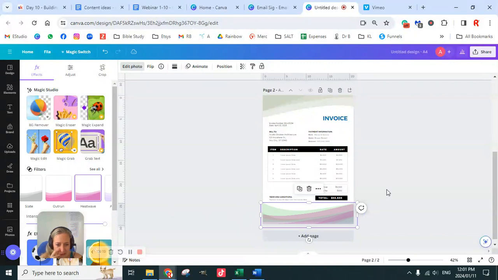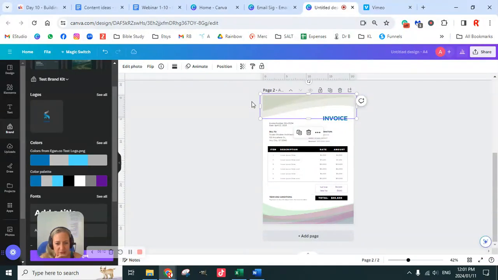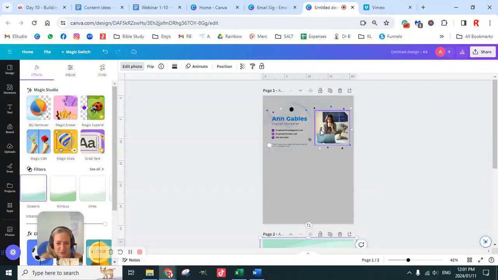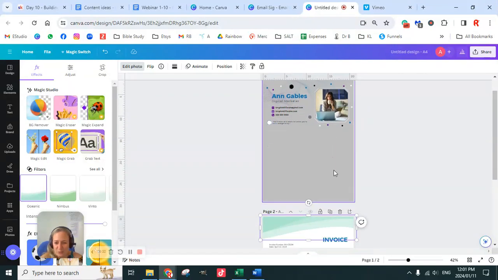Just see. I'm wondering if I shouldn't change this one. So guys, you can literally play around with it a little bit. Try and get it more to look like your colors. Now if we go up, we've got that very nice blue and very bright purple that we're using with the gray and the white.